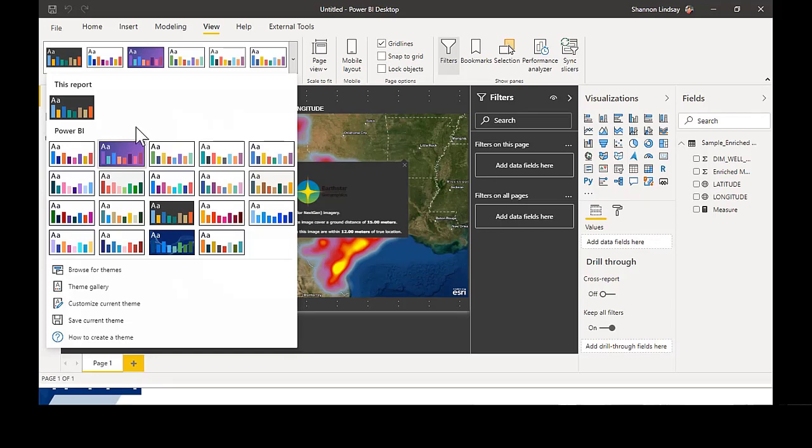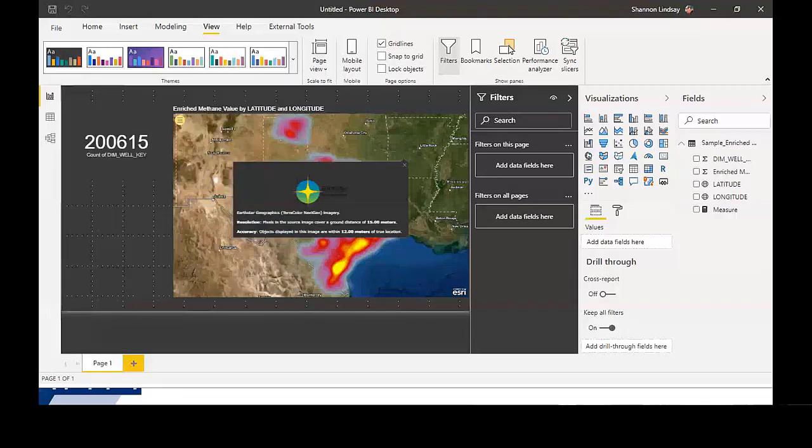But you can also create Power BI templates, which a Power BI template file is slightly different from a regular Power BI desktop file. But you can create those templates that you can then require that all of your developers use. So there are 3 really solid ways to ensure that your branding is maintained when you distribute these reports.